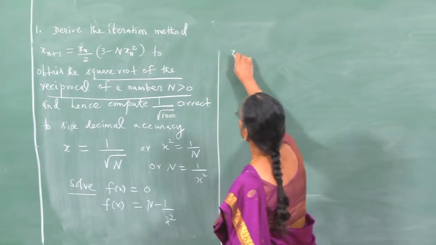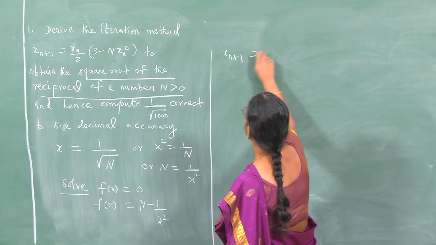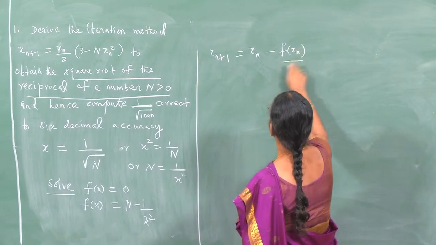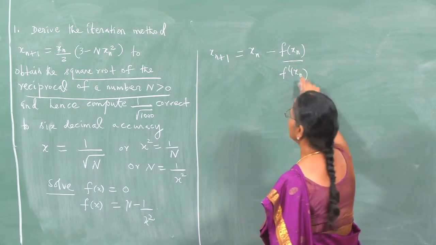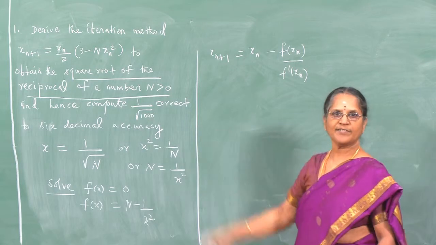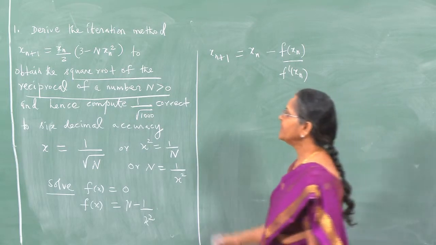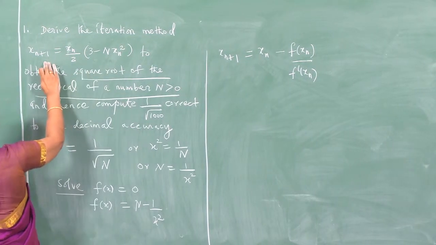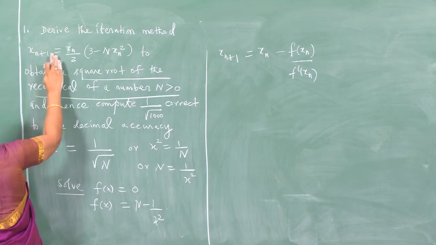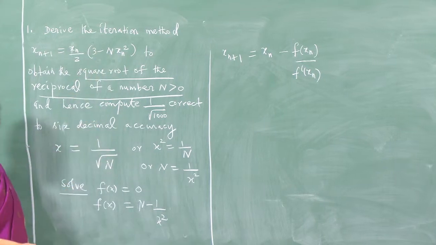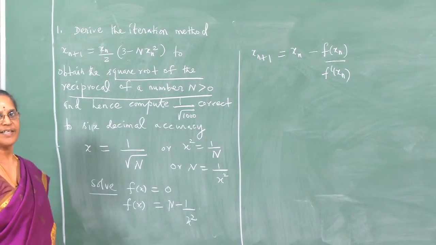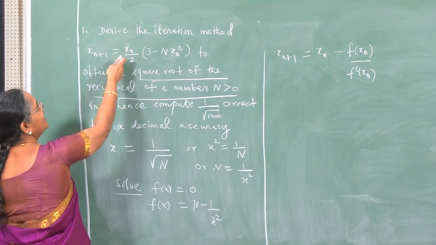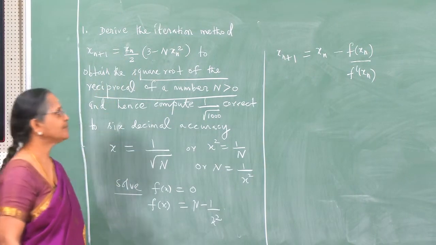So, what is Newton-Raphson method? It gives you x n plus 1 equal to x n minus f of x n by f dashed of x n. Why did I choose Newton-Raphson method? For a simple reason that when I look at the answer that is given in the problem, it is like x n plus 1 is equal to something. So, let us try to apply Newton-Raphson method and see whether our computations finally yield us the method as this.